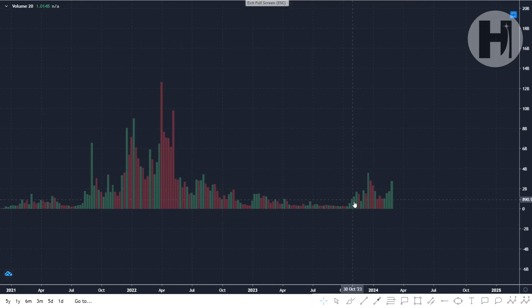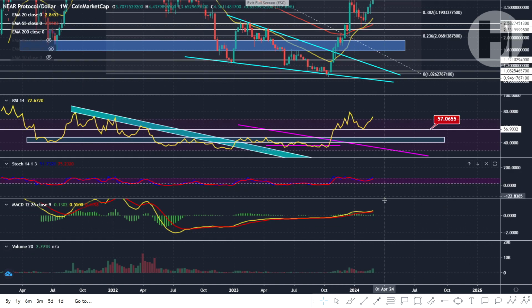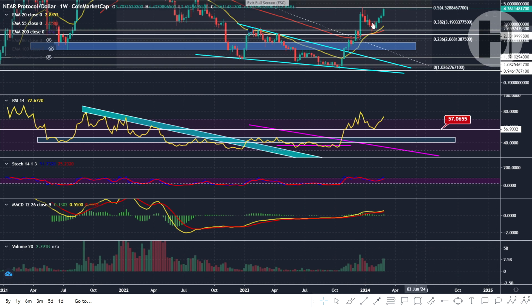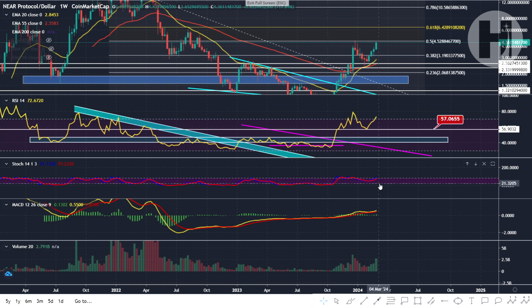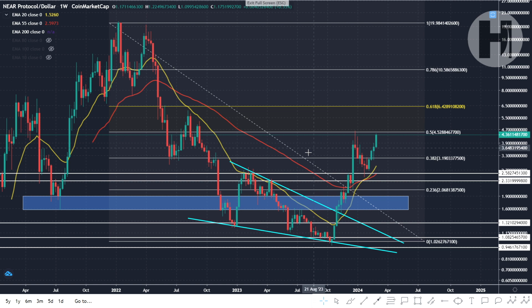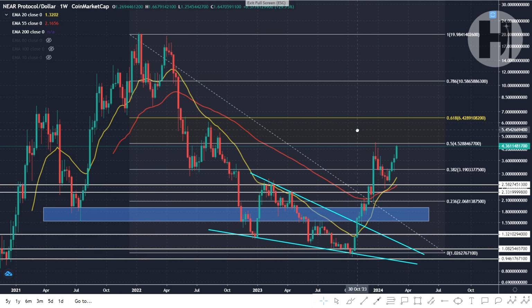We are also getting more volume coming in, and that's really good to see. You need volume to confirm those breakouts, because if we had these breakouts without any volume coming in, that would mean it's more likely than not a fake out. But since we have volume coming in, everything is confirmed because we get more demand, and hence why the bears are losing to the bulls in this situation.